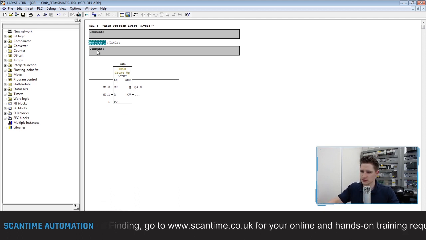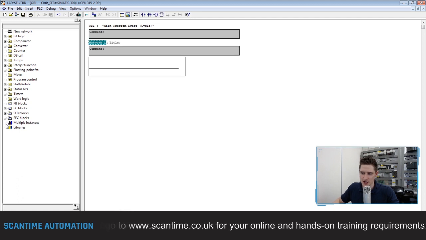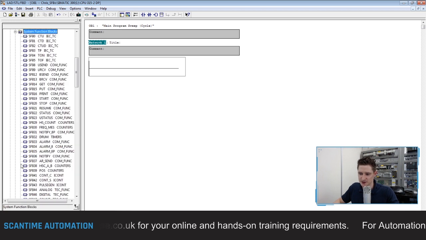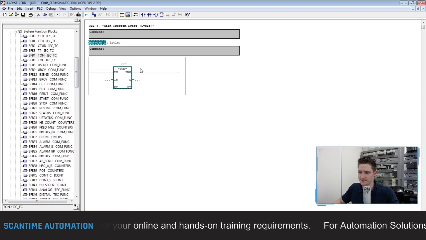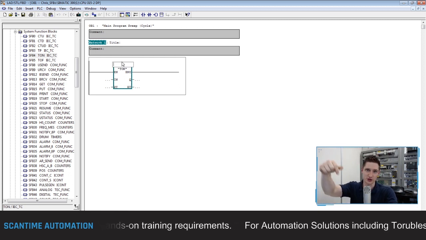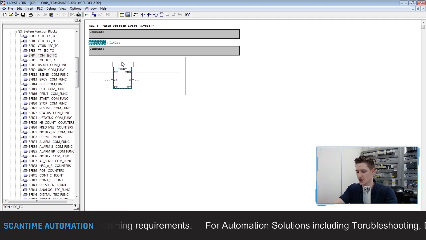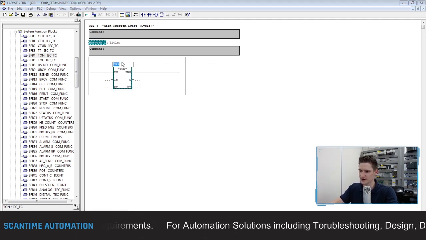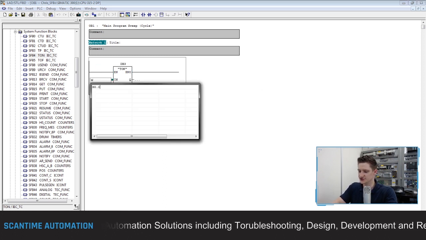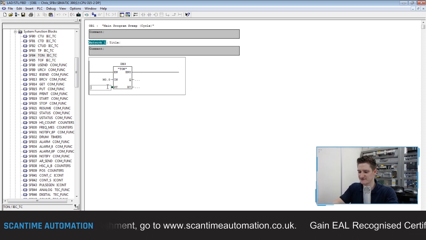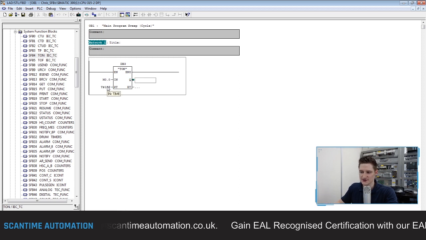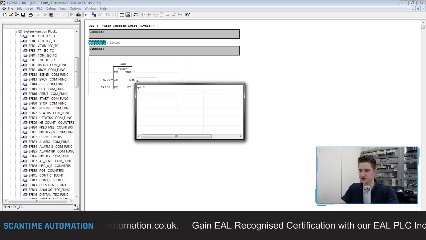Let's just have a look at another SFB, and we're going to have a look at a timer this time. If I open up standard libraries and then I go to system function blocks and then I open up TON, what I'm going to do again is assign another data block. Now I can't assign DB1 because currently it's being used for my counter even though I've deleted it, but I can assign DB3. Say yes to that, give the input to this M0.0, set the time value to T#10S, and then set the output to Q4.0.